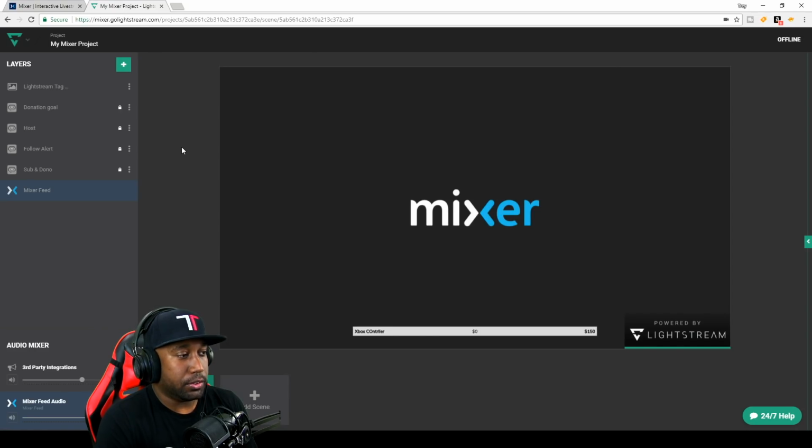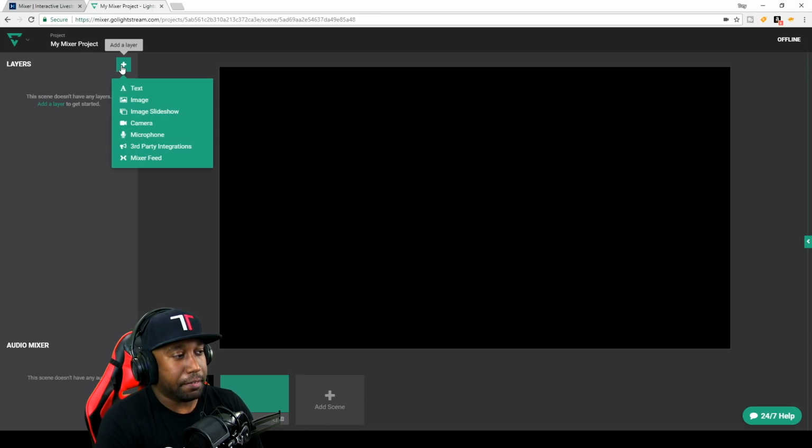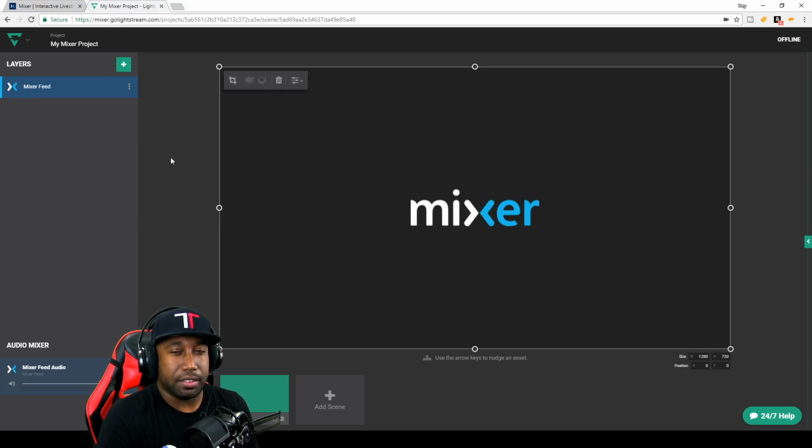Once you get to the studio, your studio page will look similar to this. I've already added a few things on here just to show you what it looks like, but yours will look more like this when it first starts out. Here's where you set up your entire page. The first thing is that each one has a layer. Every layer is a portion of how your stream is presented to your viewers as you stream. The first thing you want to add and make sure is on there is your Mixer feed, which is your gameplay from your Xbox to Mixer, and that's what your chat will see.